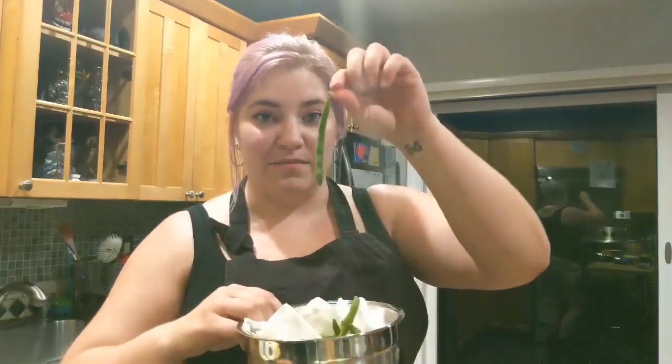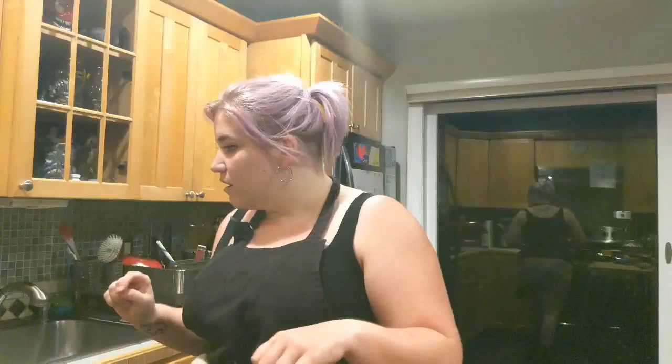While we're waiting, I'm going to clean off my board, and then I'm going to start doing the super interesting task of pulling all the little stems off these beans. I've already washed them. They've been sitting in a paper towel to dry, so now we're just pulling off the stems while we wait for that to melt. Where are paper towels?